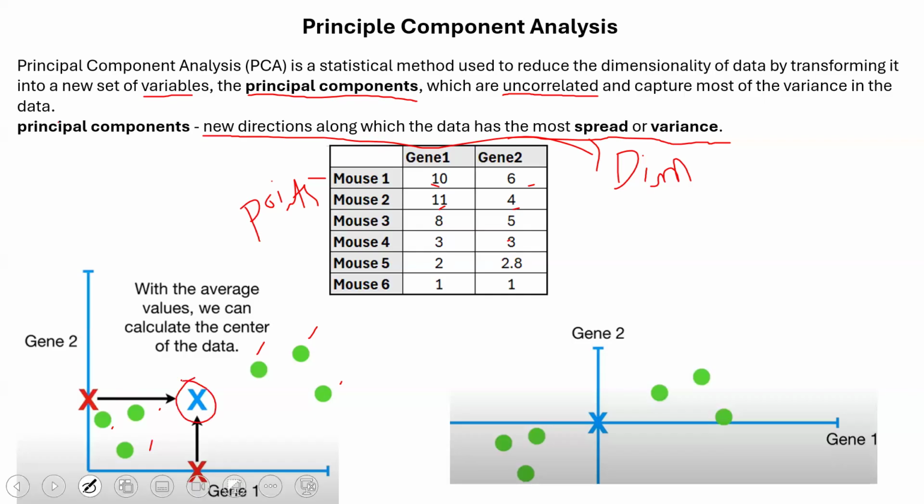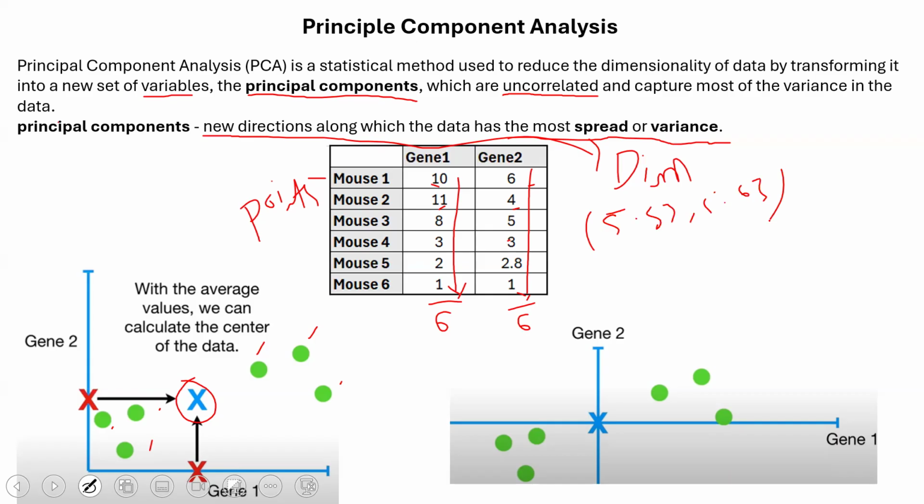How do I calculate the mean? I'll sum all these values and divide by 6, and I'll sum all these values and divide by 6, because the number of points is 6, so that I'll get a mean. Let's suppose the value of this is 10 plus 11, 8, 9, 10, 20, 30, 38 by 6, which is 5.83. I would say some random value. So that is the mean, right?